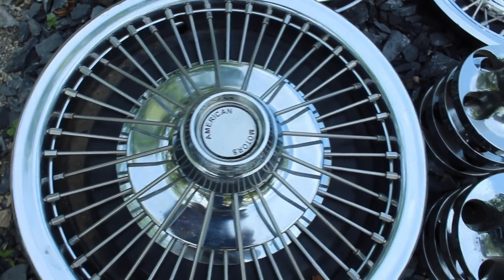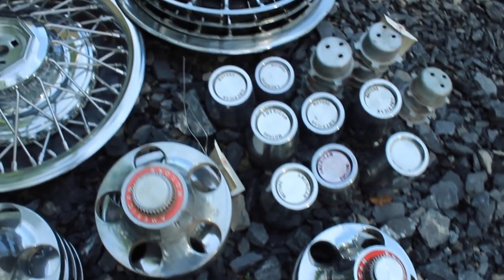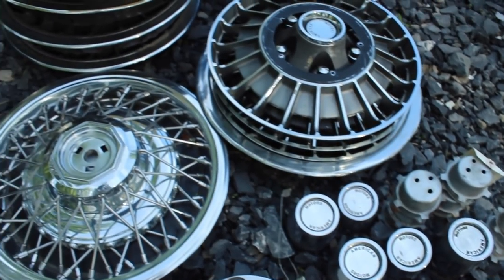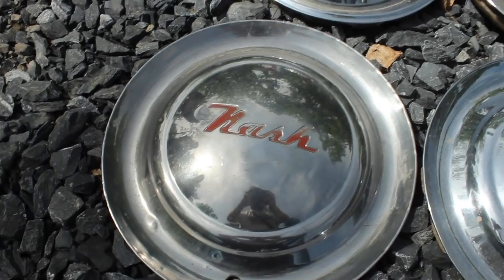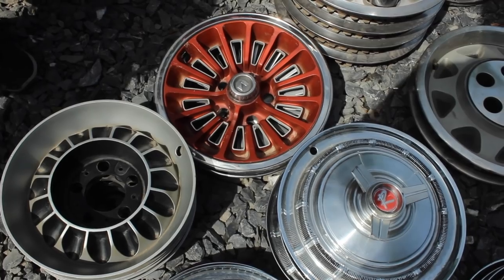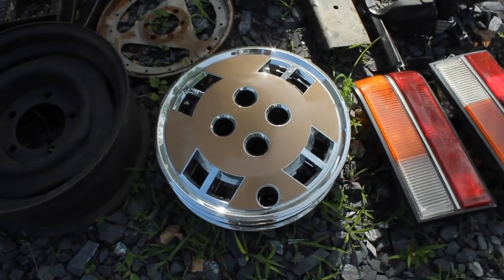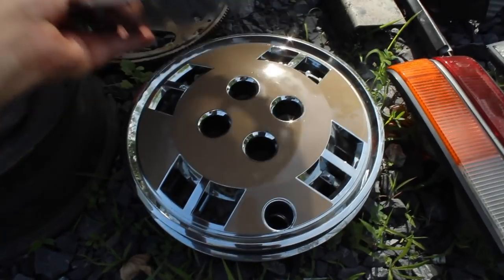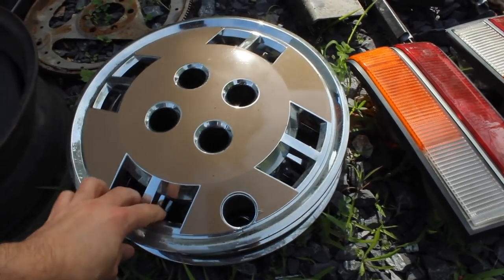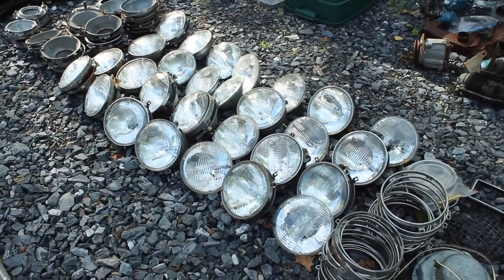And then of course here's wire wheels, different wheel caps and other odds and ends. He had stuff from every time period you could imagine, from the 50s through the 80s. I always thought these red wheel covers you saw on Pacers were wild. Oh look, a Marlin hubcap. And I believe these belong on an Alliance — those classic four-lug wheels with a very brown color on them. And we have trim of every shape and size.